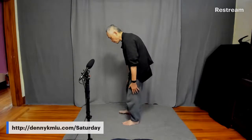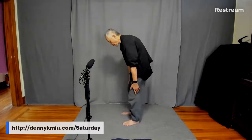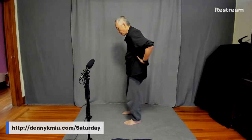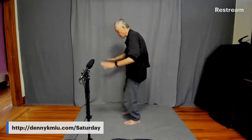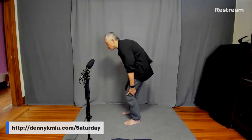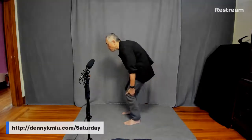Okay, now we're going to work on this energy point here in the back of your knee. And the back of the knee is the bladder. The bladder is protective for the kidney. This is actually very important for your kidney, for your adrenal gland, okay? All right, so now we're going to loosen up the knee, 4 fingers behind, the thumb on the side, head looking ahead. Get ready, go. And continue.